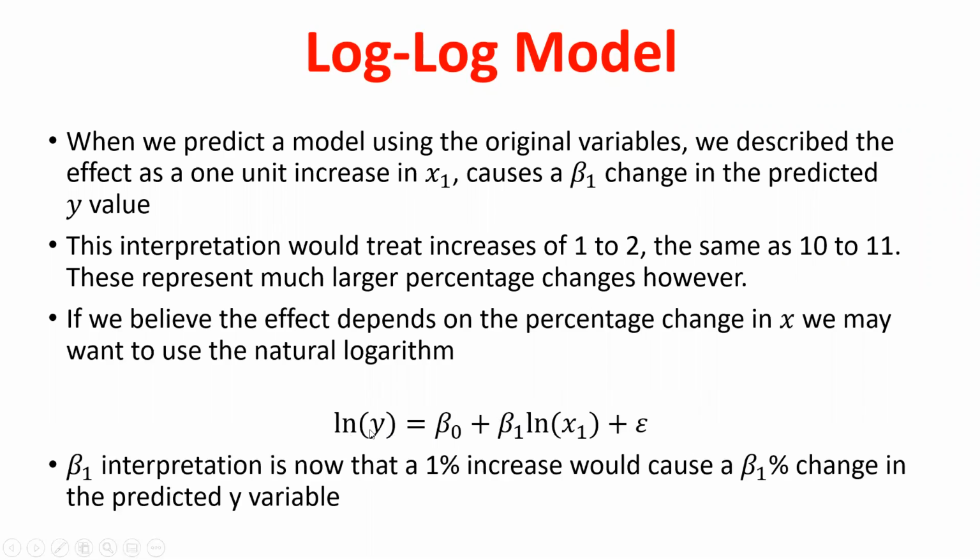So, without walking through all the mathematical proof of why this works, let's just take it for granted that if I take the natural log of both these variables, it now allows me to interpret my coefficient as: if x goes up by 1%, I would predict that y goes up by beta 1 or B1%, okay? So in these log-log models, the coefficient is interpreted a little bit differently.